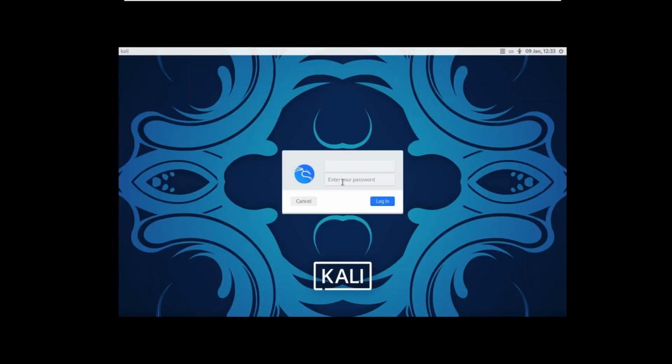The default username to log in is Kali. And the default password is also Kali.